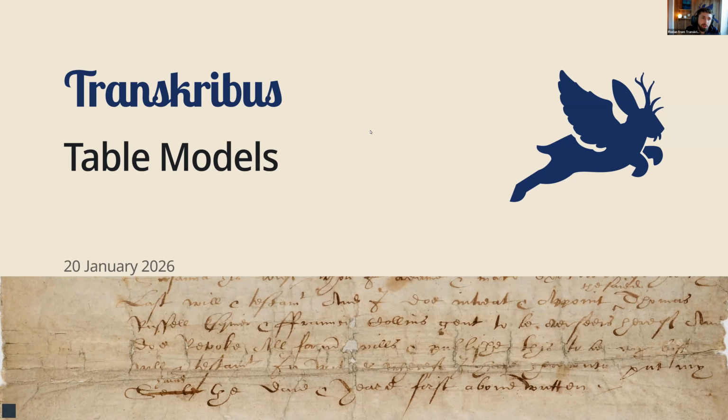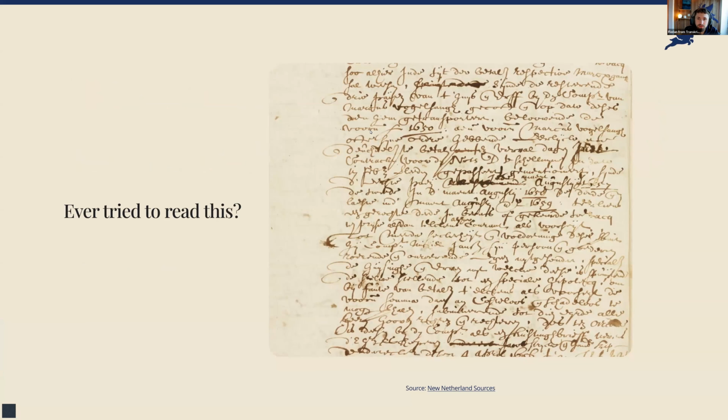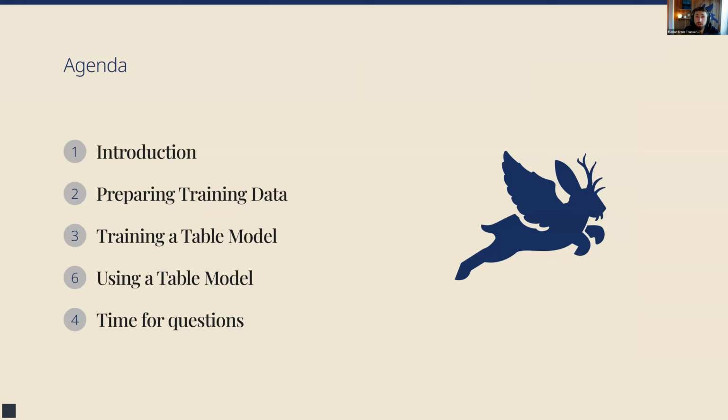Here at Transkribus, we will have a look at table models today. So if you know Transkribus, you have probably faced documents like this. You've tried to read those and probably were able to solve them and recognize them with Transkribus. But today we will go one step farther and have a look at how you can extract tabular data from your documents. How will we go through today's webinar?